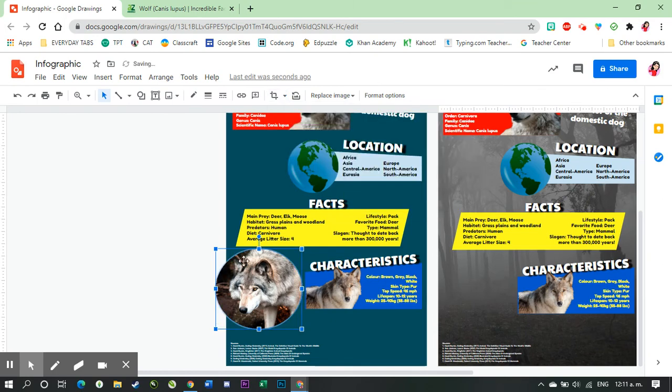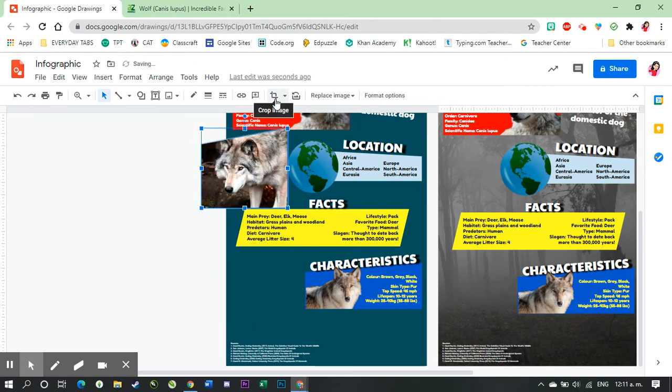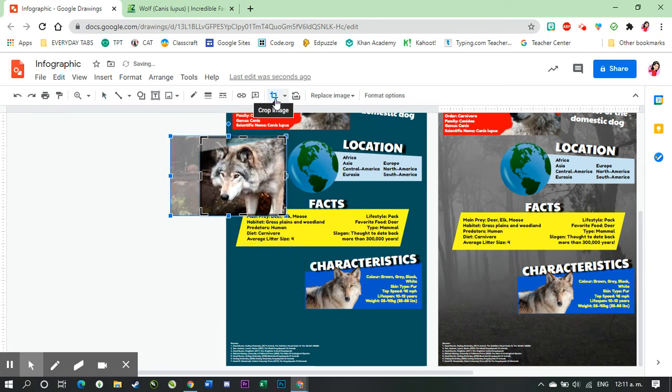So let's see which shape we can use. A circle? Maybe a circle? No, well, that's not a circle. Remember that if you want circles, let me show you what we are doing. First we need to make a square. After you have the square, we can crop it in a shape. So I think I have it. Yeah. Now you can crop it in a circle. So that looks much, much better.